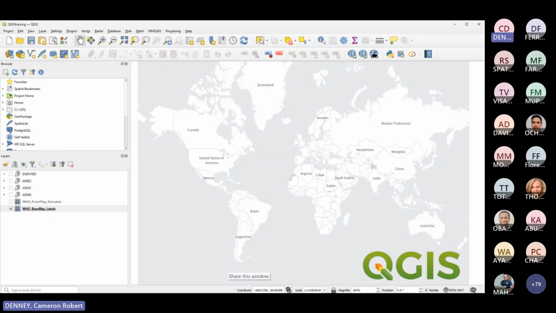So here's the QGIS user interface. If you used ArcMap in the past, it probably looks very familiar to you. And we'll get quite familiar with this interface as we go through all the steps of this training. The main map window you can see is where we'll view our spatial data. On the left is where we'll have a list of many different layers that we'll be looking at and analyzing. And on the top are a lot of buttons. This is our toolbar where there's many different options and tools that we can run. And we'll explain just a few of those, certainly not all of them today.